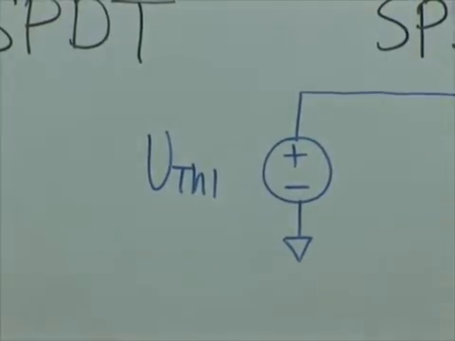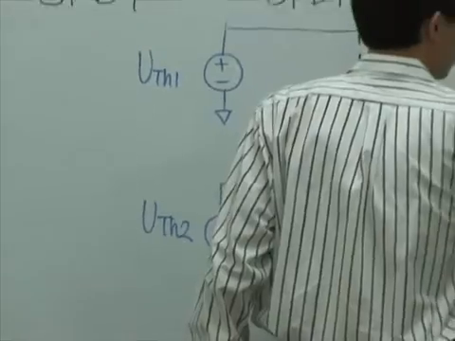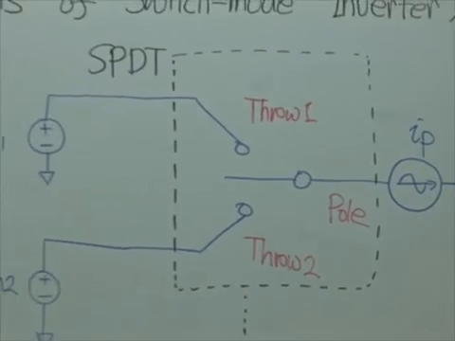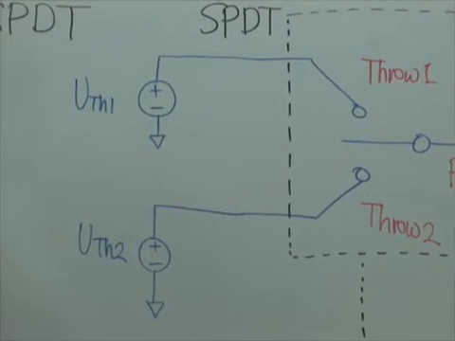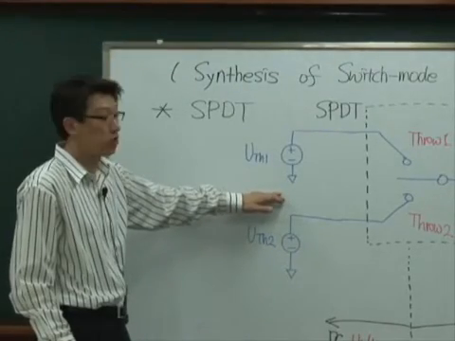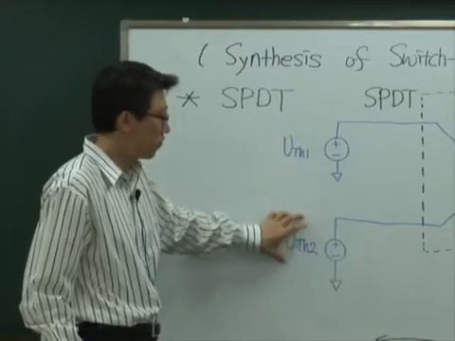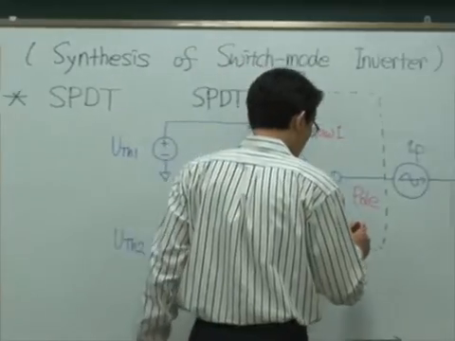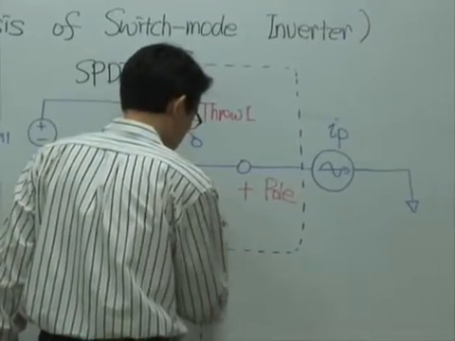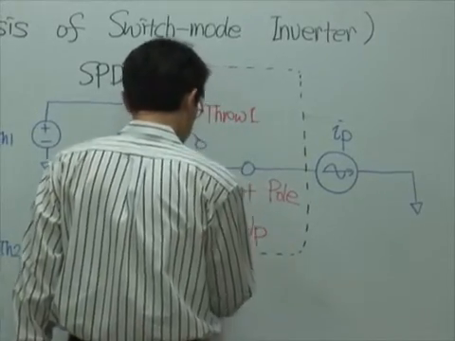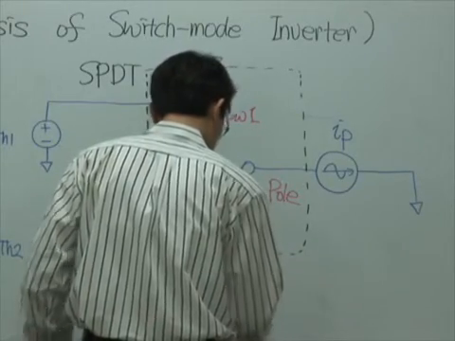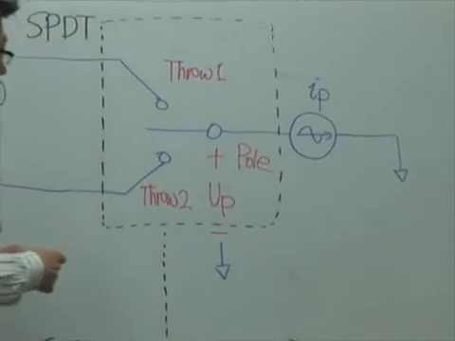Okay? And this was IP, pole current. This particular connection was what you have studied in DC-DC converter. You applied some DC voltage source and DC voltage source. Now, what about this, the pole voltage? This VP, pole voltage.